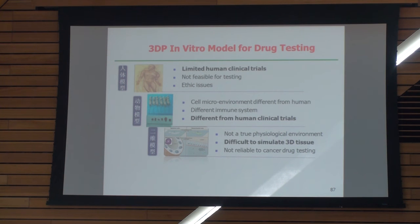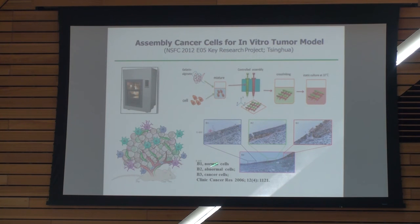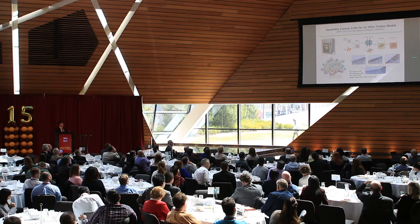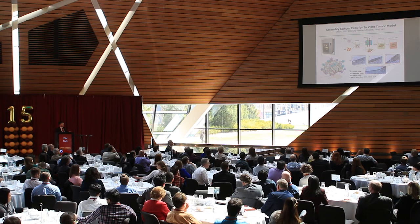And also, we do need a good drug test model. We all understand it takes at least 10 years and $1.2 billion to develop one new drug. And the reason is we have limited human trial models. We have differences between human and animal models, and we're limited by 2D models, so people are interested in simulated 3D models. And those 3D models probably will be made through 3D printing methods. For example, one way we make a disease model is we use an assembling cell method to build these cancers with multiple cells. One cancer cell with a healthy cell, and a number of cancer cells with a number of healthy cells, fully cancerized cells. Then we try to understand, it's not me, my collaborator tries to understand how this cancer cell influences other cells to become cancer.